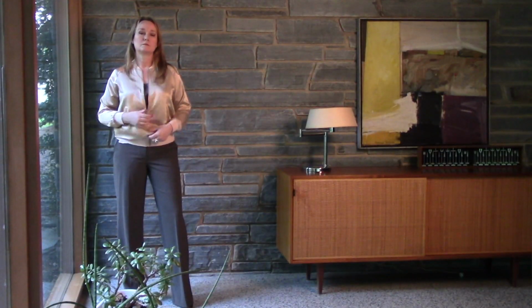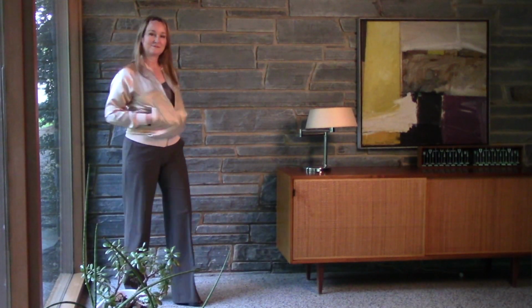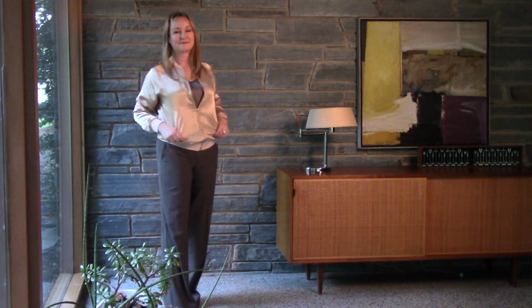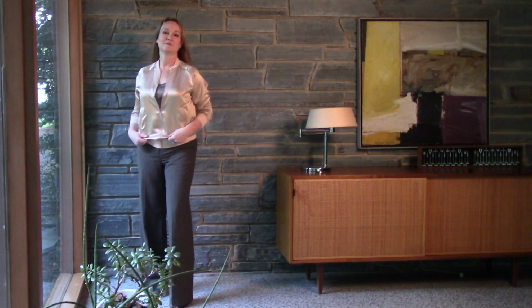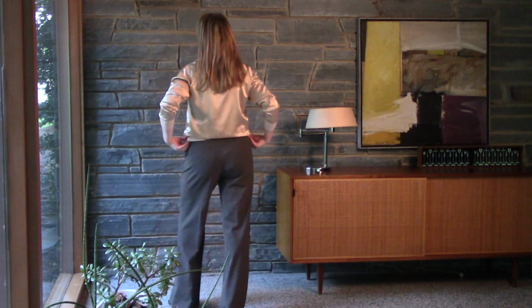It does have the stretchy sleeve, and it's also that way on the bottom. It's a little bomber jacket, and it zips all the way down, so you can wear it zipped or unzipped. At the time I got this, they offered it in this and in black. I like to wear black. It has the drama and all that.